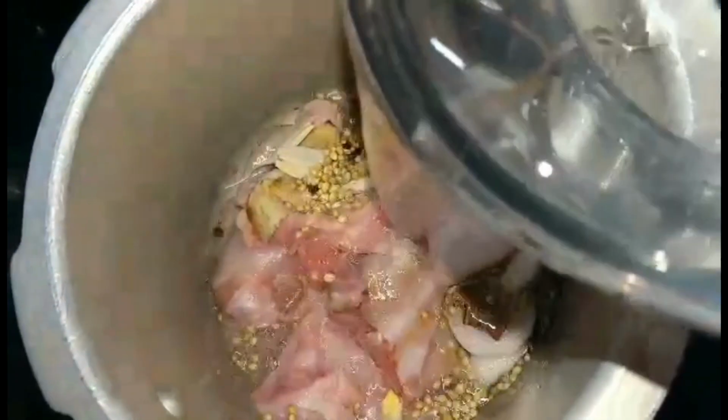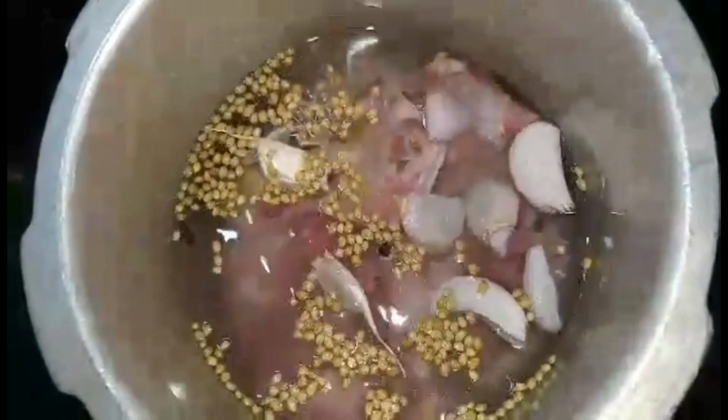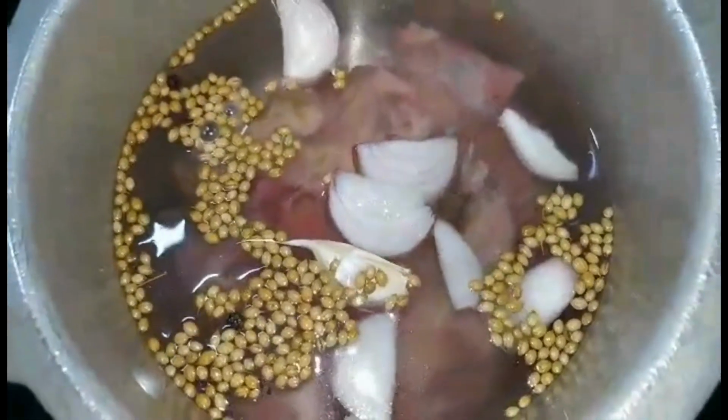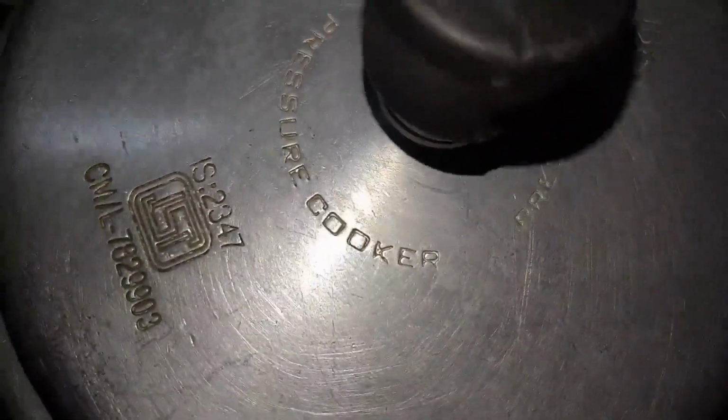Then I'm going to add around 2 or 2.5 cups of water, and I'm going to close the lid of the pressure cooker and let it pressure cook for around 10 minutes after the first whistle. So after the first whistle, I'm going to lower the flame and cook for around 10 minutes.